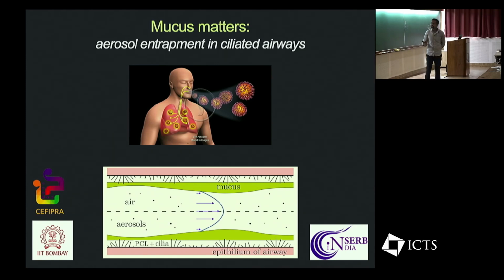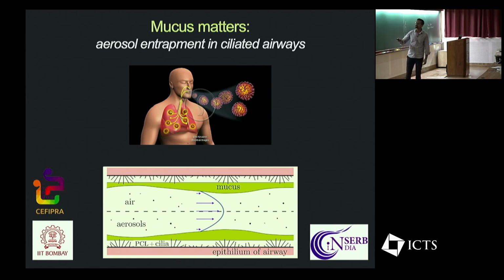So as we were all made acutely aware a few years ago, when we inhale air, we bring along a whole bunch of particles. And even if you don't have pathogens, you have allergens like dust and pollen and so on. So if these particles make it past your nasal cavity and through your trachea, they would then enter the branching lung network, which goes down 24 generations.